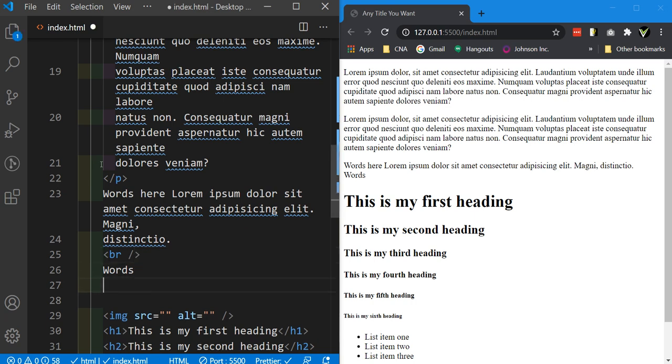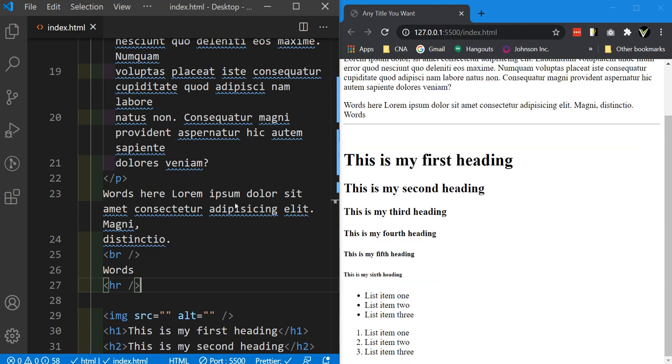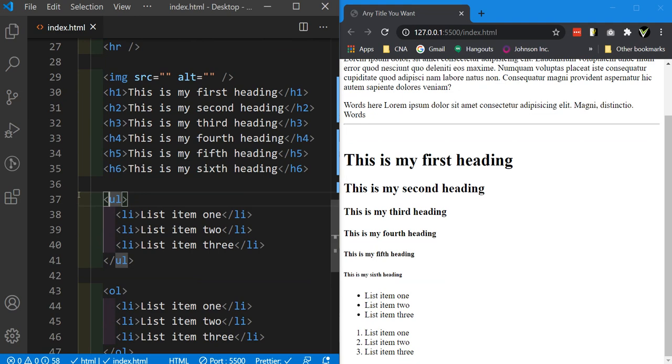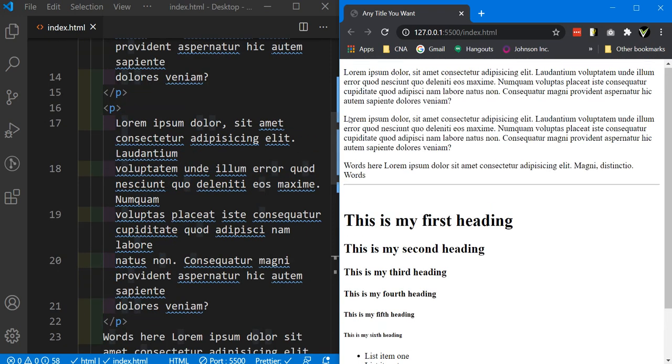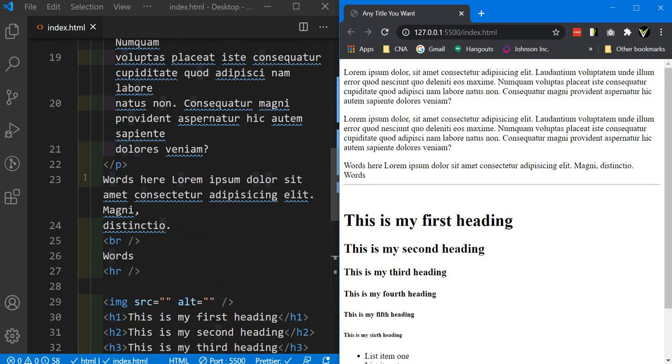Then you have a horizontal rule, which is HR, which puts a line across the page by default. So just like these dots in the unordered list and these 1, 2, 3 styling in the ordered list are the default way that the browser renders those, the default way that the browser renders the horizontal rule element is with a straight line across the page. So you can style that differently. You can remove it altogether and still keep the HR, the horizontal rule.